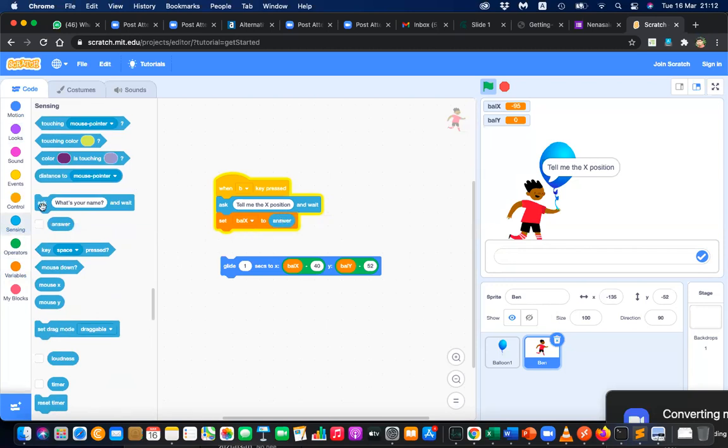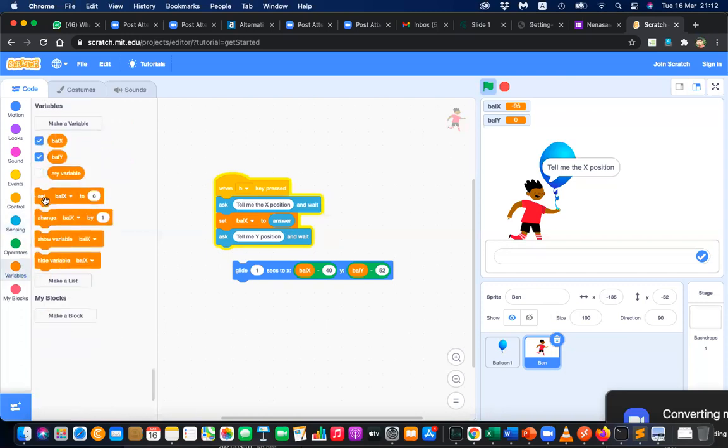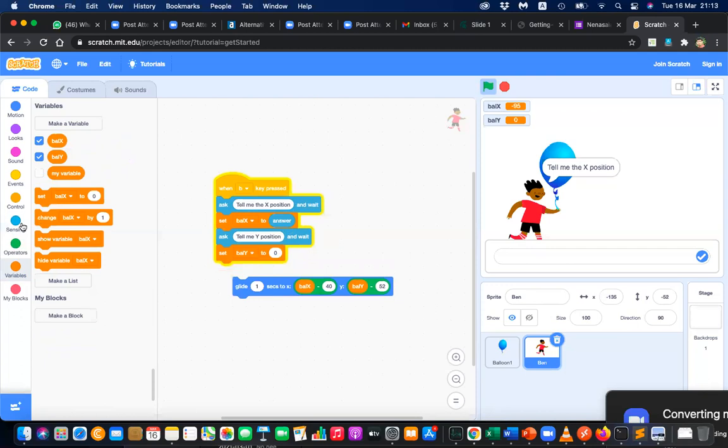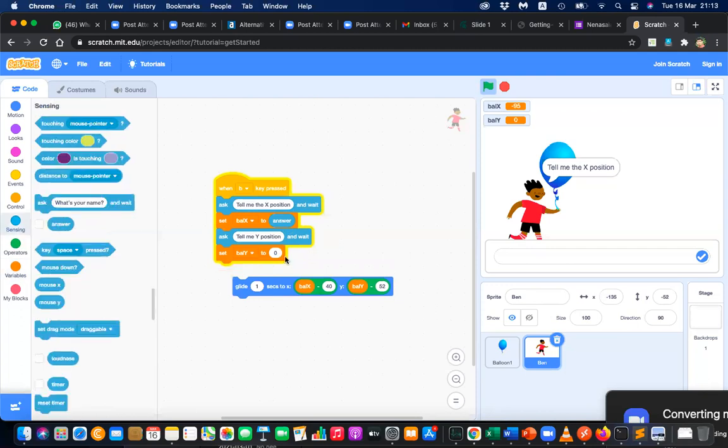Then again ask, tell me Y position. So now it's asking the Y position. Ben is asking the Y position, and you can give the answer. Set the Y position variable to the answer given by you.